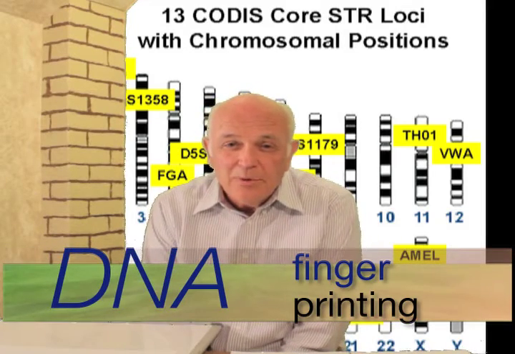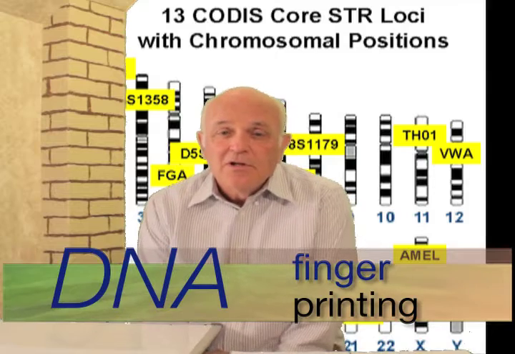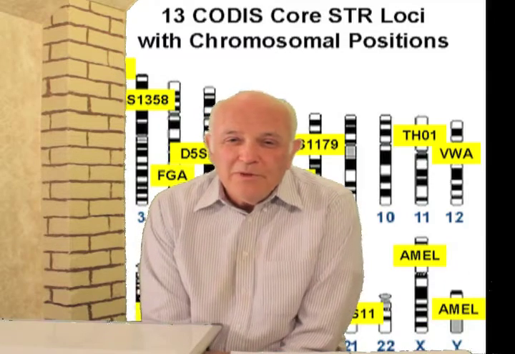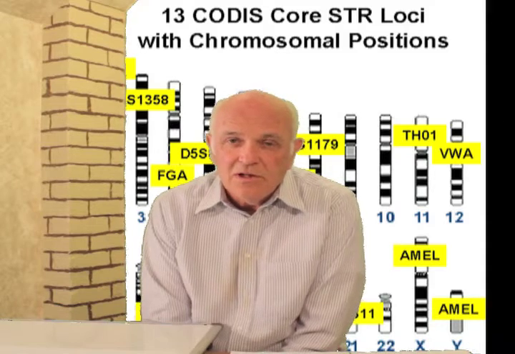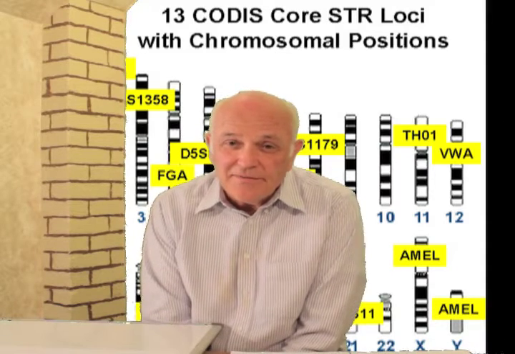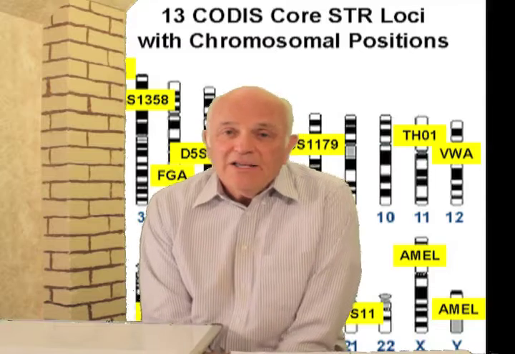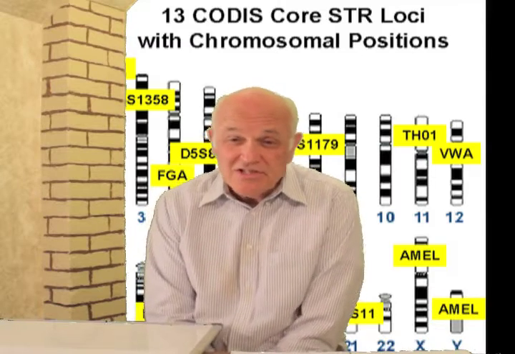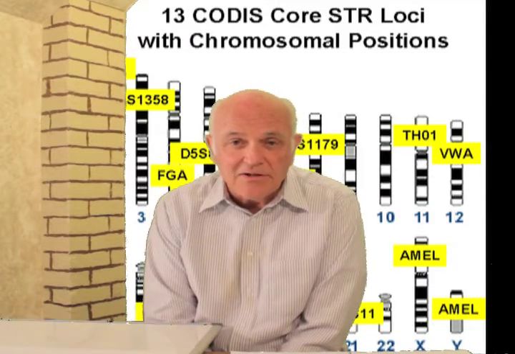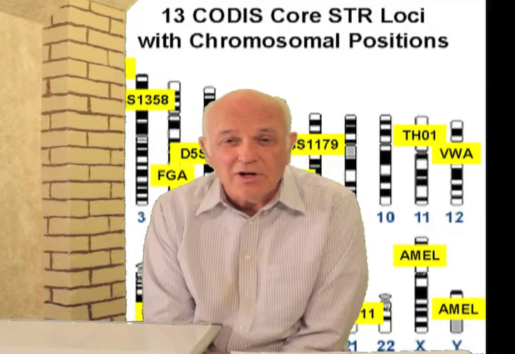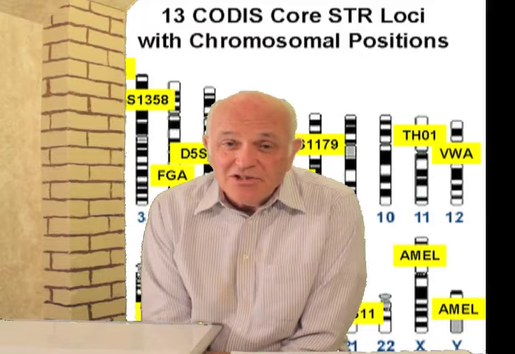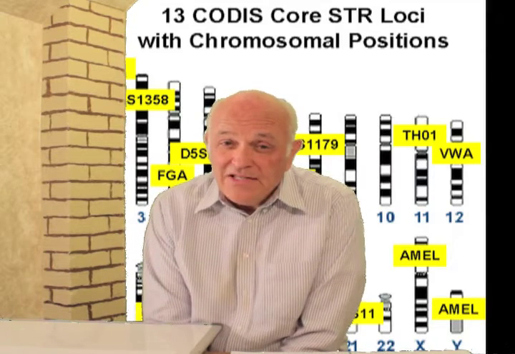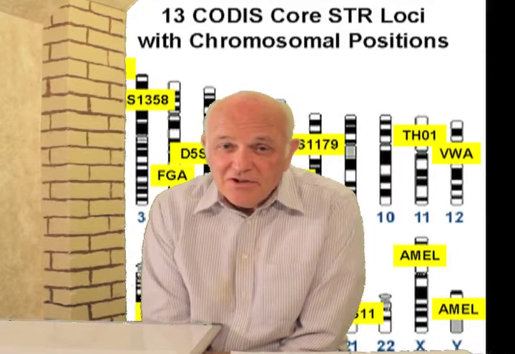There are four billion people on the planet Earth. These four billion people have DNA that is very nearly identical. But there are places that are different. By using the places that are the same, sort of as a handle or like a footprint or like a place to grab on, we can identify the places that are different and tell people apart based upon differences in their DNA.